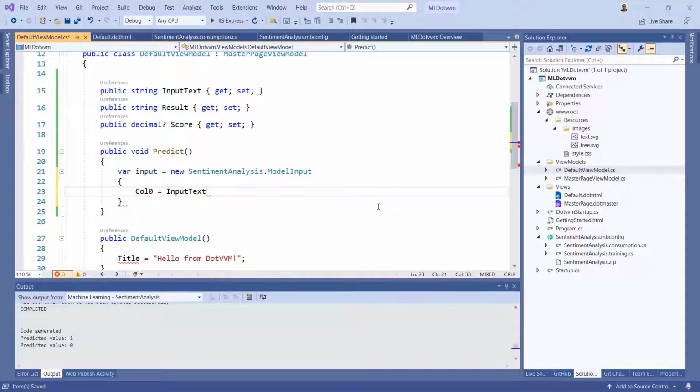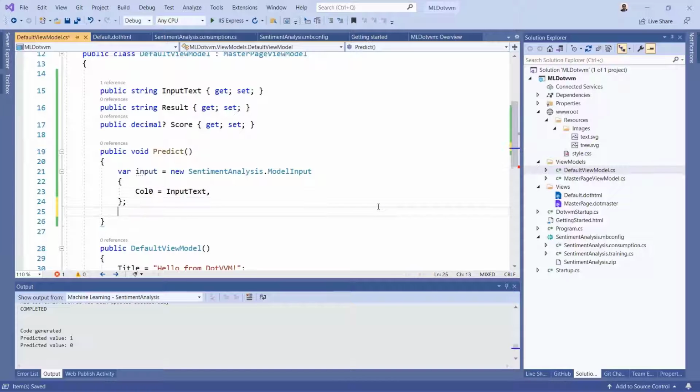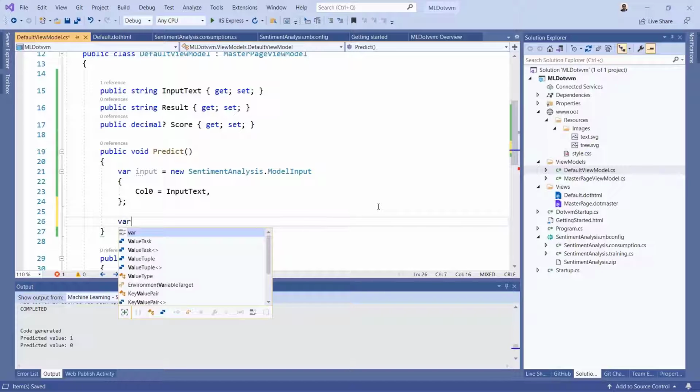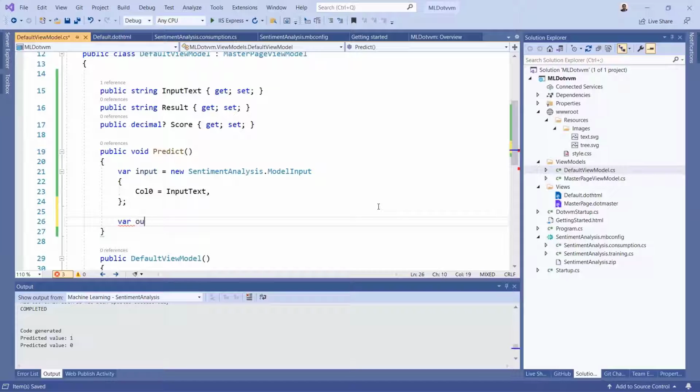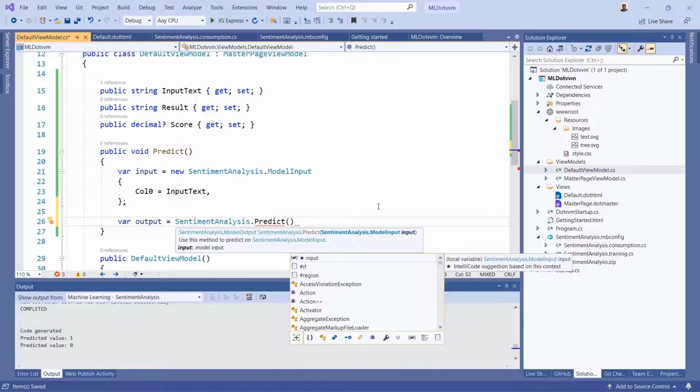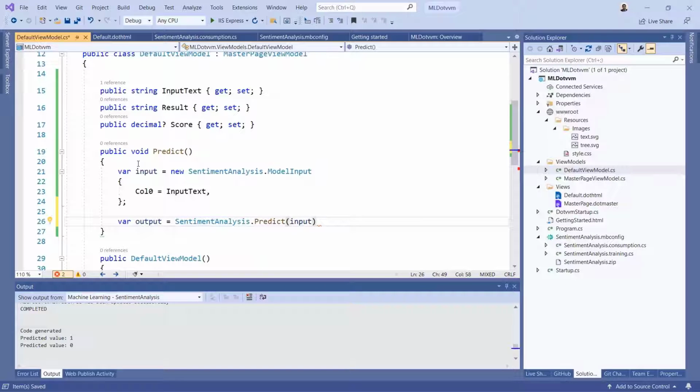Then we can specify the prediction and assign that to our output var, that is sentiment analysis dot predict, and we need to send the model input, and that is, we have the output results in this variable.